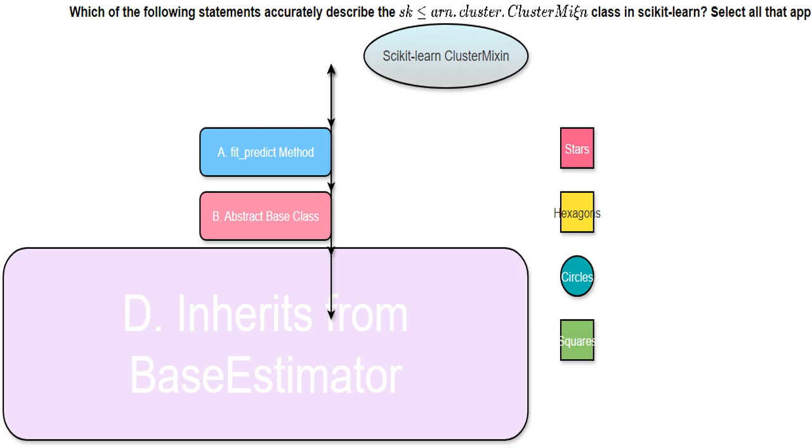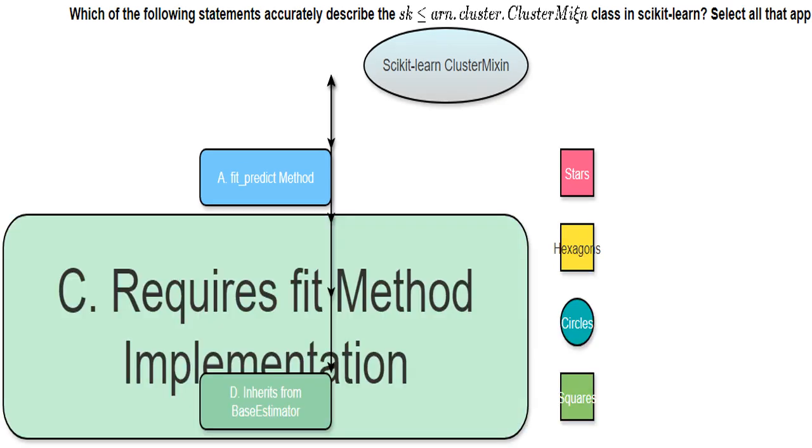While the ClusterMixin expects its subclasses to have a fit method, it doesn't enforce it directly. The fit method is where the actual clustering model training happens, but the training itself is done in the subclasses that inherit from ClusterMixin. The ClusterMixin simply sets the expectation for a standard method name.